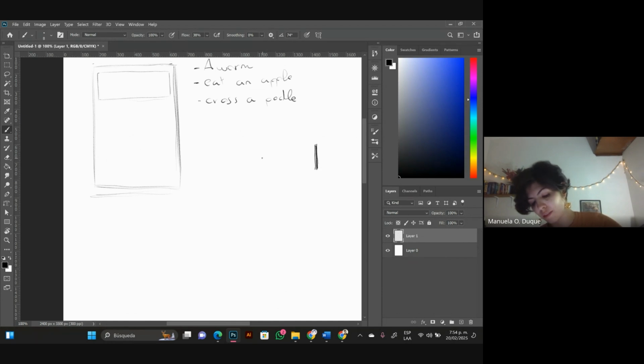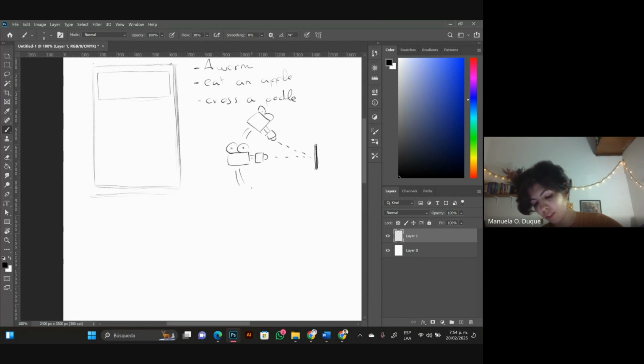So if this is our frame and this is our camera, it could be looking straight forward. It could be looking up, which is called a bird's eye view.